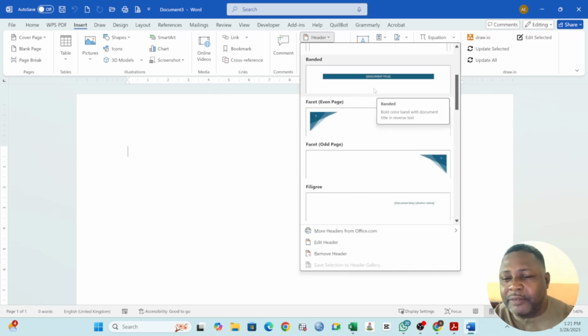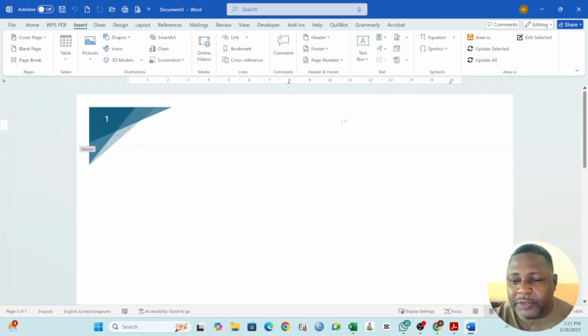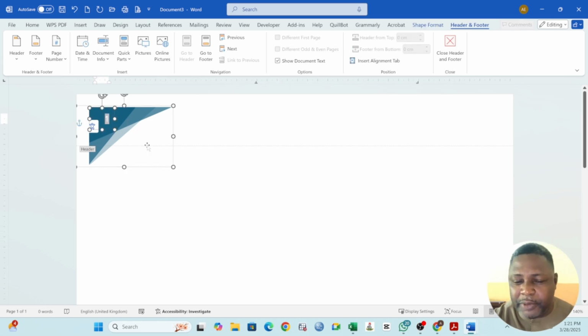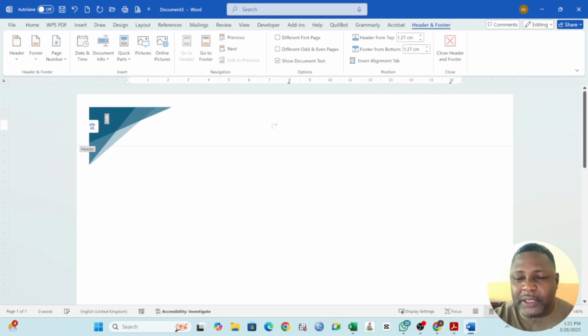And then we have the banded. Then you can even use the facet. If you use facet, for instance, you see what it will do. It provides a header in the form of page numbering, as you can see.